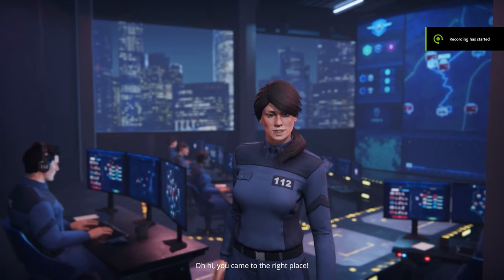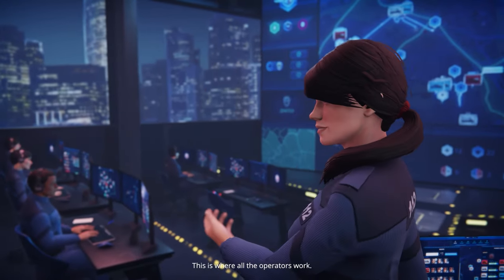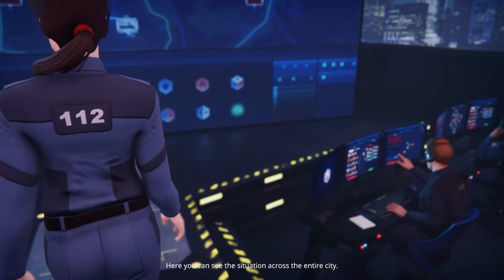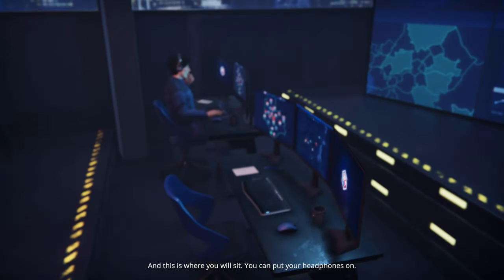Oh, hi. You came to the right place. Welcome to the Emergency Management Center. This is where all the operators work. Here, you can see the situation in the entire city. And this is where you will sit. You can put your headphones on already.